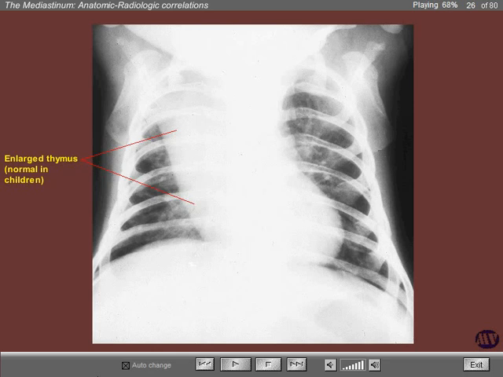The thymus is like a spongy structure which is generally incapable of compressing or displacing the airway, that is the trachea and the bronchi. So in a patient with difficulty breathing or swallowing and a large mass due to the thymus, the mass should not be considered the cause of the shortness of breath, and we should think of another type of pathology and not relate the symptoms to the prominent thymic gland.